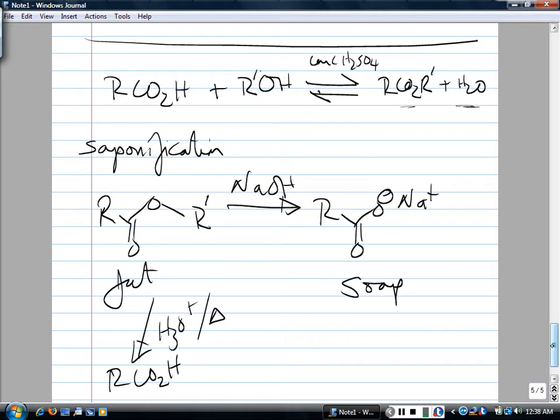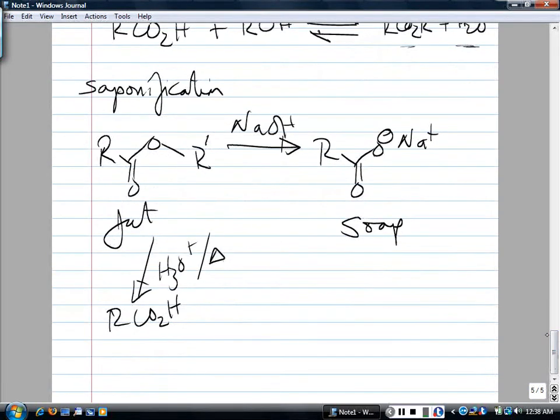Just a quick note about the soap. The way soap works is soaps don't really dissolve in water per se. What they do is they form what are called micelles, right? So they've got a polar head group, which would be C double bond O, with a minus charge, this is the resonance stabilized carboxylate, and then this is your C15, C20, whatever carbon chain. So I would consider this as having a polar head group and then a non-polar tail.